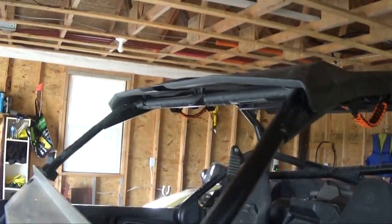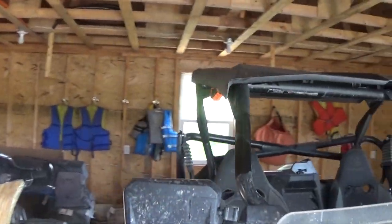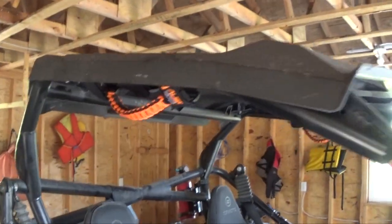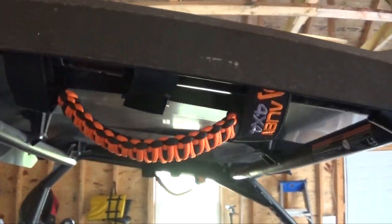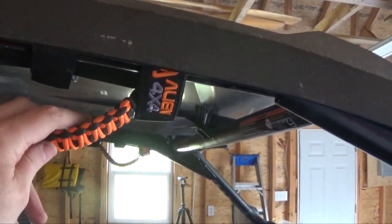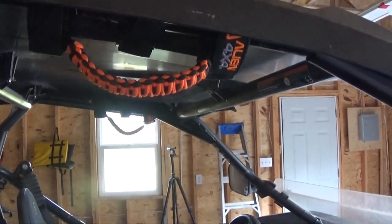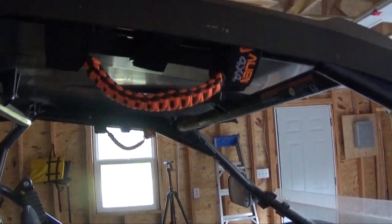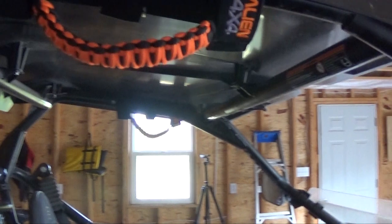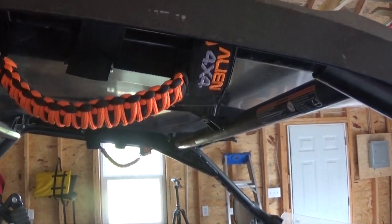Okay guys, so another quick add to the side-by-side. Got the roof and everything tightened back down. I did have them cinched up a bit tighter, but I slacked them back off. Just give you a bit of movement. If you do want them tight to the bar, just measure the diameter of your roll cage and then buy them accordingly.